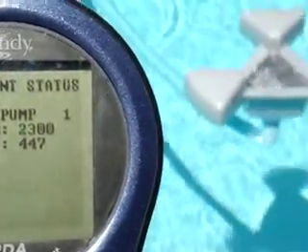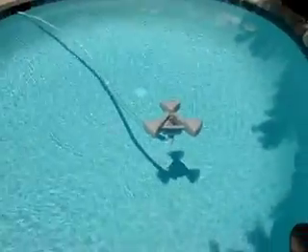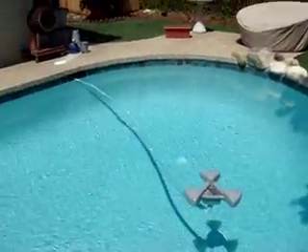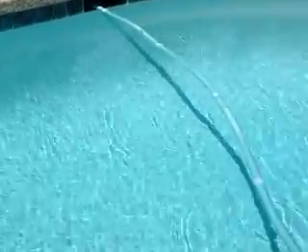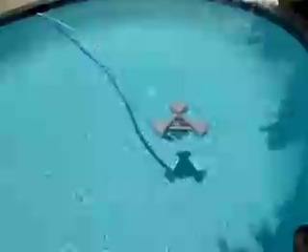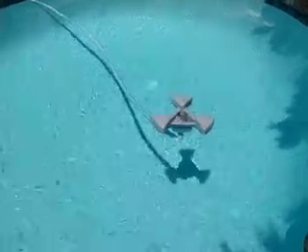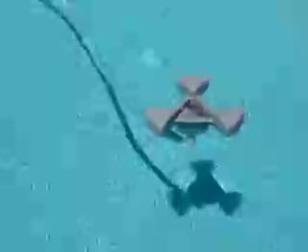447 watts — watch this device running. It's got the top of the pool perfectly clean, cleaner than the Pool Skim product, cleaner than a Pool Devil, and much better than the internal skimmer in the wall. It's just a very powerful surface skimmer — probably the best surface skimmer I've seen. It's an expensive device, but it's extremely effective at getting surface contaminants off.